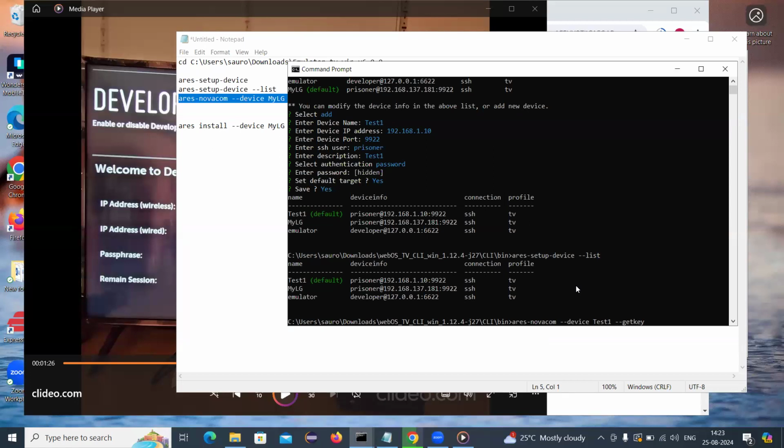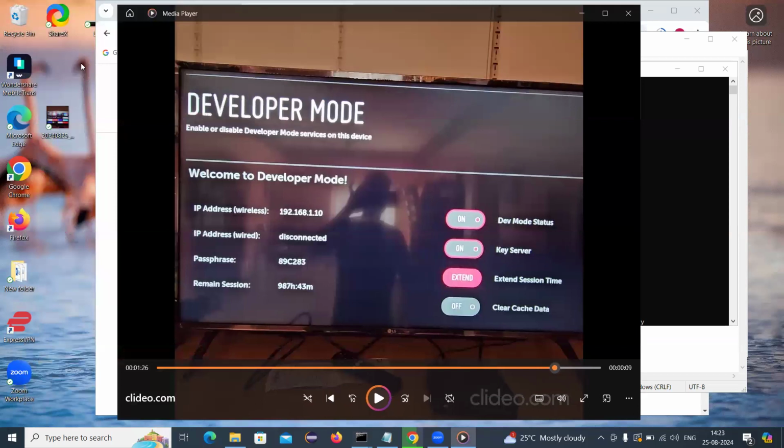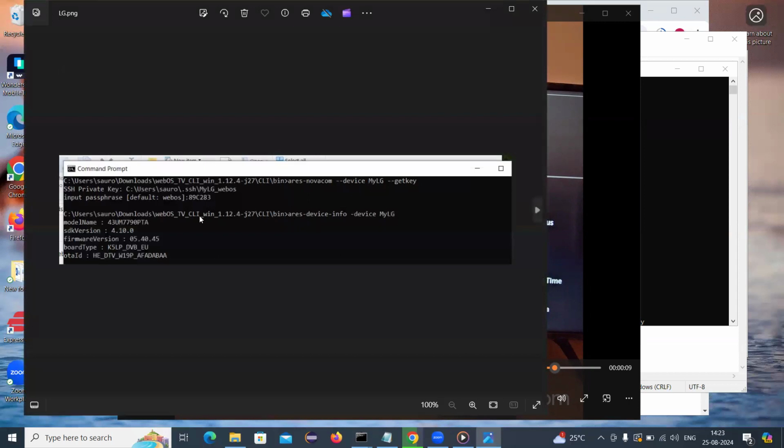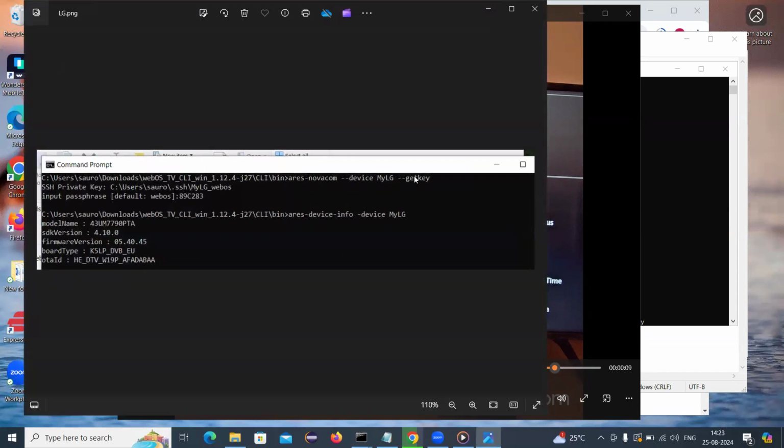Once you give this command, ares-novacom --device test one --getkey, something like this will be opened. Since it is currently not connected to my TV, I'm not able to show it, but I have taken a screenshot. Using this command, it will ask you to input the passphrase.